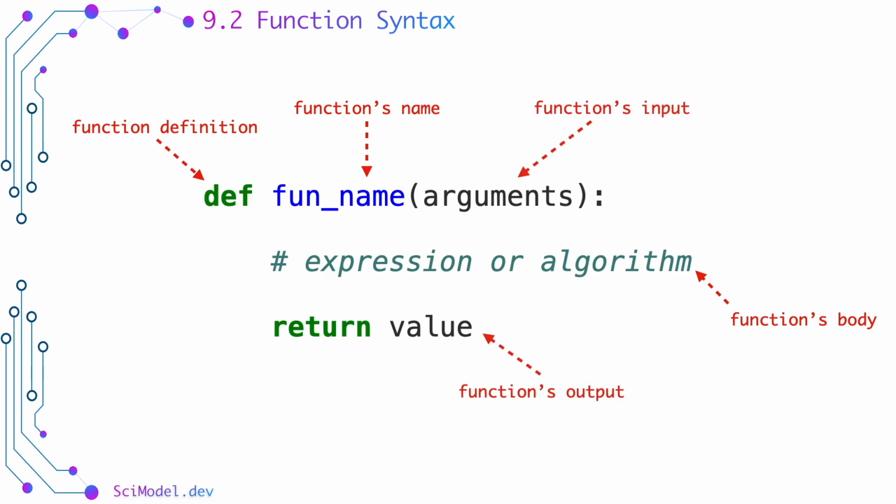Arguments are the input values to the function, which will be processed by the function's body to return an output value. Similar to loops in Python, there should be indentation after defining a function. Now, let us build a function called SumElements to perform the summation over all elements in the list.